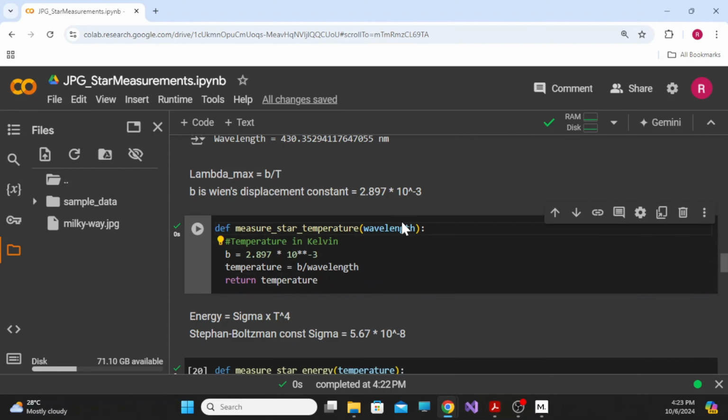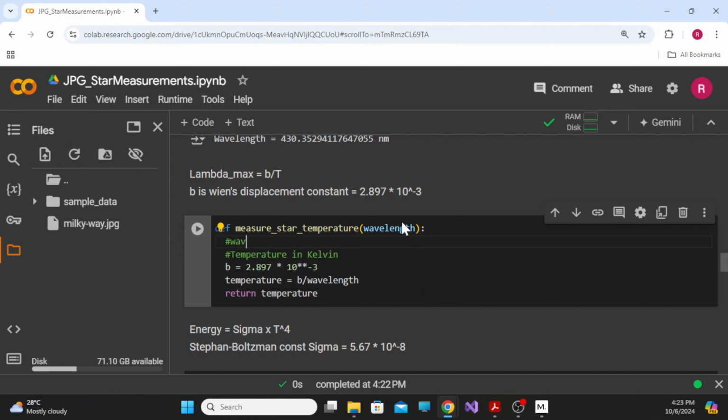Wavelengths is in nanometers, so to convert it to meters, it needs to be multiplied by 10 to the power minus 9. So wavelengths should be replaced by wavelengths times 10 to the power minus 9. This should fix the problem. So if we run it again, you would get the new value for the temperature.